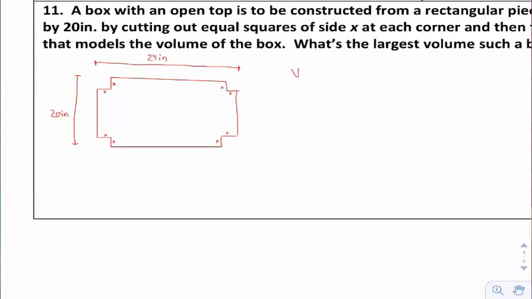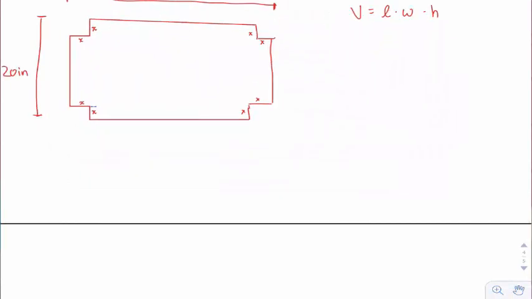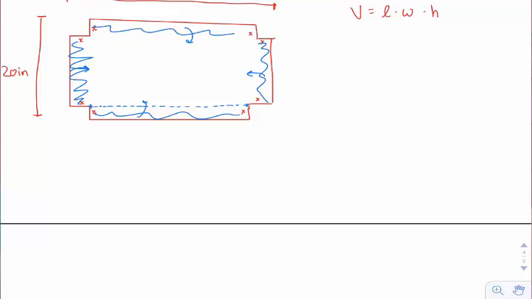So remember, with volume, that is length times width times height. Now we want to take a look here. When we actually make this box, pay attention that the length is going to be this distance right here. Because when you fold those sides up, you got to visualize it, because I can't literally fold these right now, but you fold this side up, and this side up, and this side up, and this side up. This little extra space isn't part of your length or your width, because it's all folded up.